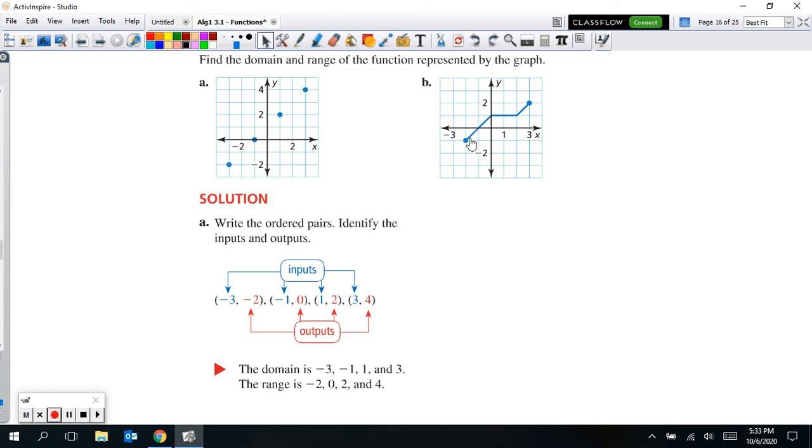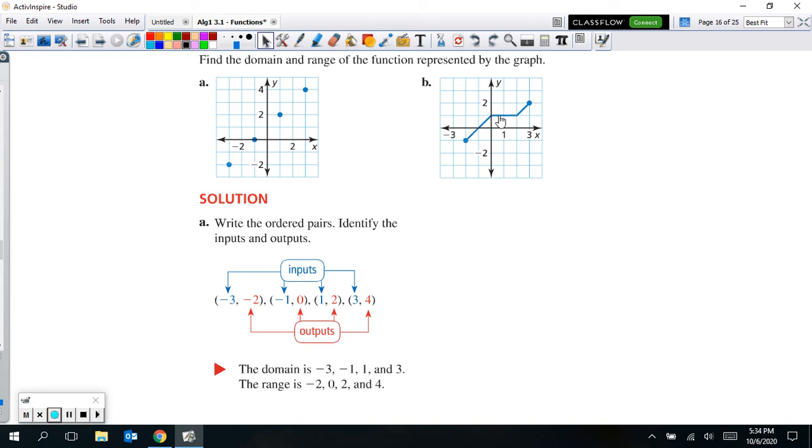This one's a little different because it's not just some dots on a graph. It's got 2 dots, but then it's got this whole thing connecting these dots as well. So this is a little bit different. In this case, that's why I like to ask that question, where is it on the x-axis? Well, it's starting here at -3 and it continues until +3. That's where we find it on the x-axis. All of these numbers from -3 to +3 are your domain because that's where they all are.